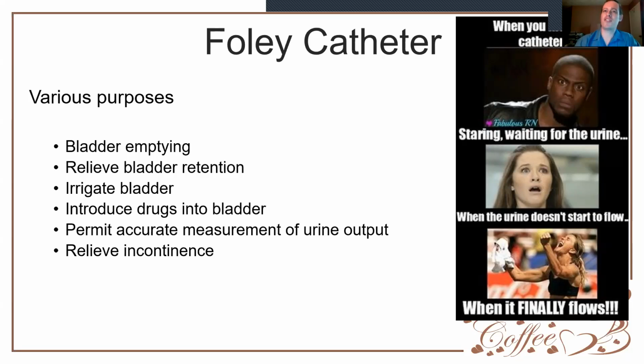So if you ever find yourself with a Foley catheter, please, for the love of God, don't try to take it out yourself. That balloon's there for a reason. And by the way, don't ever walk up to a patient and pull on that. Don't ever snag your machine on that, because that can happen. Or they're going to end up like this poor fella who will never urinate the same again. So that's my Foley catheter story. That was my introduction to cystograms, by the way, when I was in clinic. Very horrible thing. It still makes me hurt just describing it. Very horrific stuff. But yes, be careful around Foley catheters, and don't ever pull one out yourself.